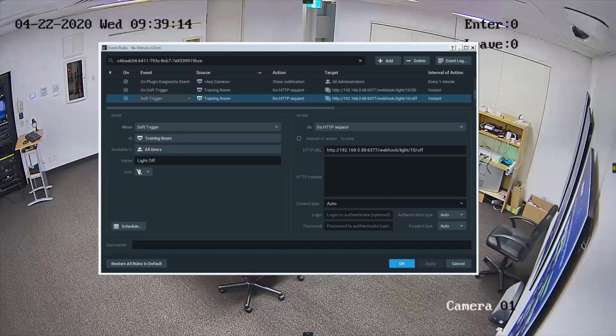Larry asked the question we always hear: will this work with Wave or Spectrum? Yeah, the server API is consistent across all Powered by NX products. So anything that's integrated with one of our developer tools is going to work with all of the Powered by NX products. That includes NX Witness, Wave, Spectrum, and 20 other different brands around the world that are out there.